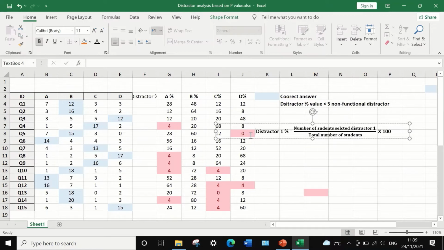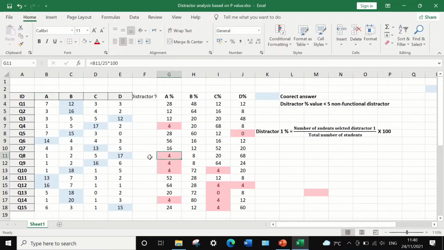That means this answer option in this multiple choice question is not attracting any student to select it. So it's not doing its function of distracting the student from selecting the correct answer and selecting this option, which is D. So again, this distractor is ineffective and needs to be replaced.